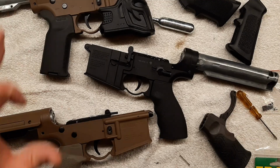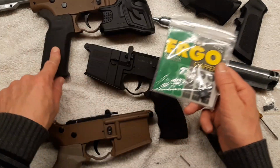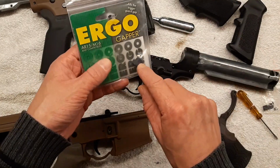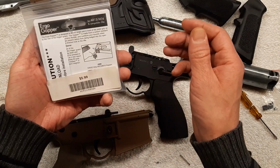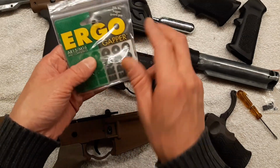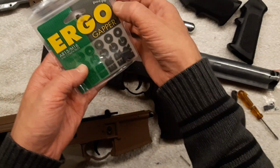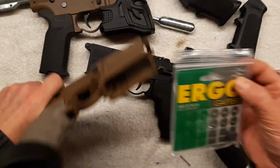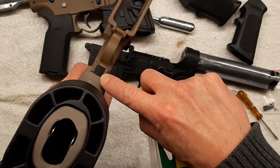Okay, guys. So I would recommend the first option, regardless if you buy a Magpul or an Ergo grip or any other brand. Ergo grip, I guess this is the company. See, this thing was only $6. They have the Ergo Gapper. It fills the trigger guard gap, and that goes right in here, right into the trigger guard.